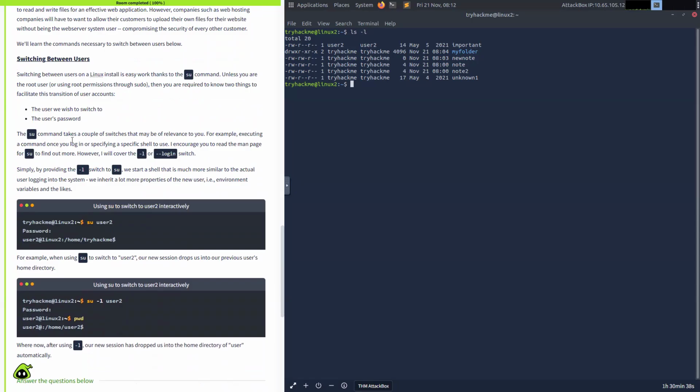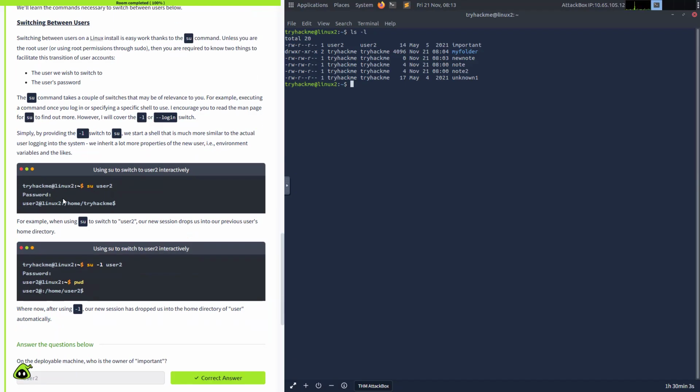The su command takes a couple of switches that may be of relevance to you, for example, executing a command once you're logged in or specifying a specific shell to use. I encourage you to read the man page for su to find out more. However, I will cover the -l or login switch. So simply by providing the -l switch to su, we start a shell that is much more similar to the actual user logging into the system. We inherit a lot more properties of the new user, i.e. environment variables and the likes.